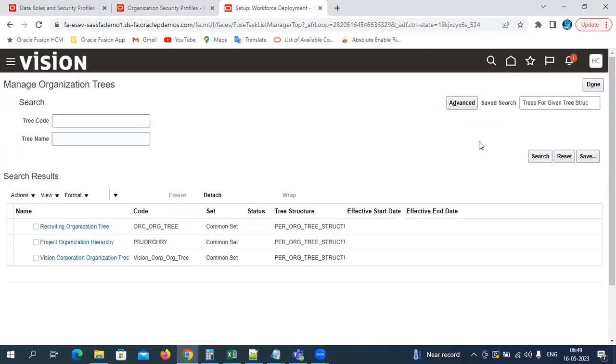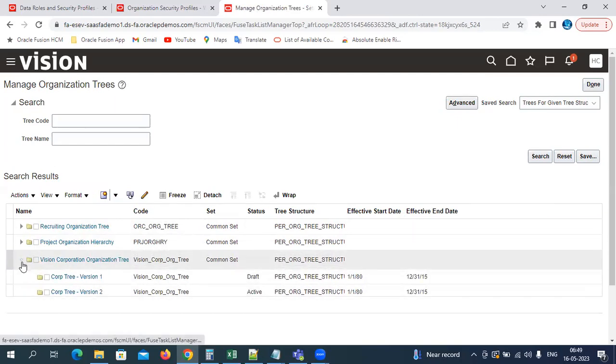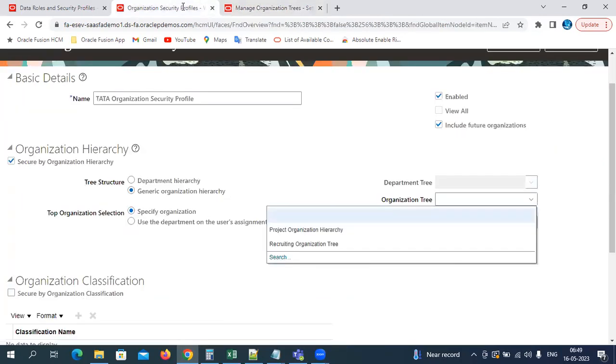Go to Manage Organization Tree and see, team, these two are currently active. So probably Vision Corporation might be in draft mode. Okay. There is one in draft mode, but in this, the data might not be available in the second one. That could be the reason, team. That's okay. That's not our concern.